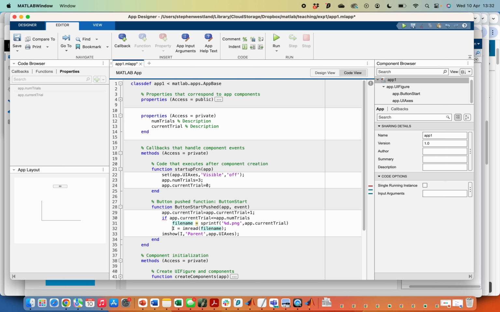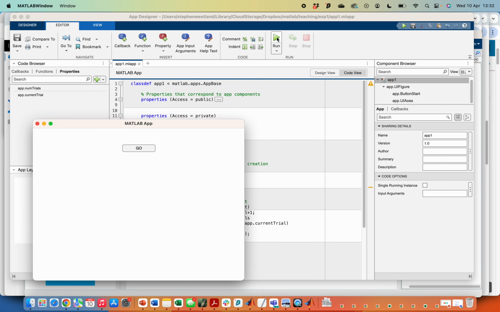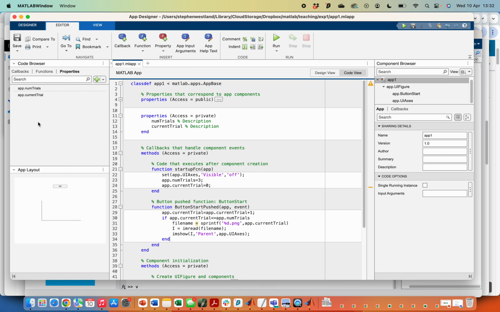And if not, we're going to finish, and we'll deal with that later. So if we do this now, we can go, go, and then it's not doing anything else because it's exceeding the number of images it's got.